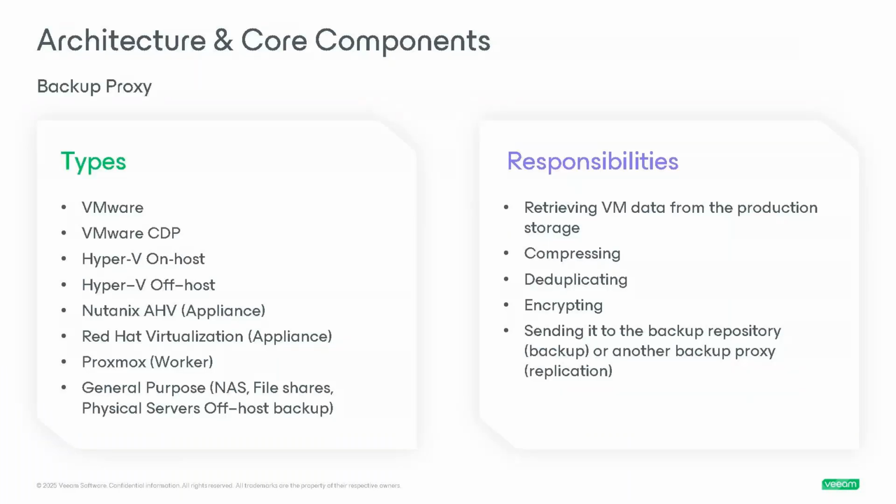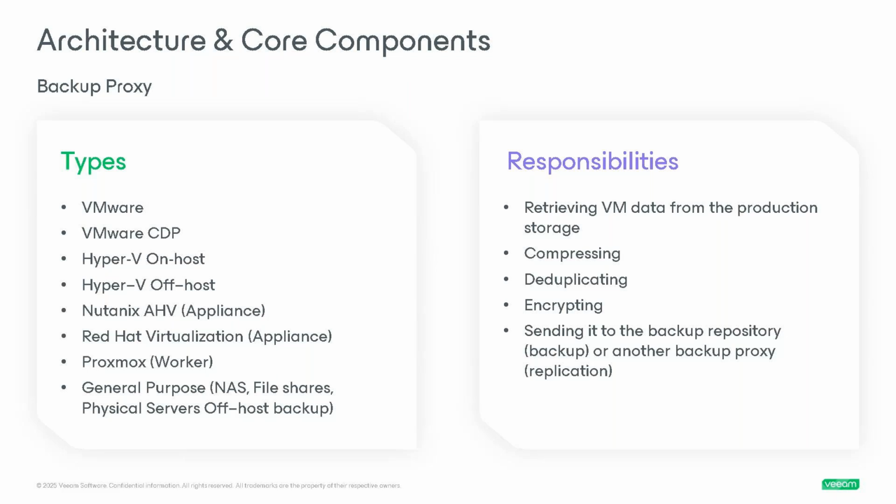Backup proxy. There are different types of backup proxies. If you're talking about VMware backup, restore, or replication, it would be labeled in the interfaces as VMware proxy. That's what that is. There's the VMware CDP proxy for continuous data protection, similar to replication, but it does tie into the VMware IO filters, so it needs to be assigned as its own type of proxy. It can be assigned to an existing managed server within Veeam. That can be beneficial for very high change rate servers where you still have low RPO and low RTO replication requirements, but you don't want to stun the VM by replicating it too frequently. CDP helps a lot with that.